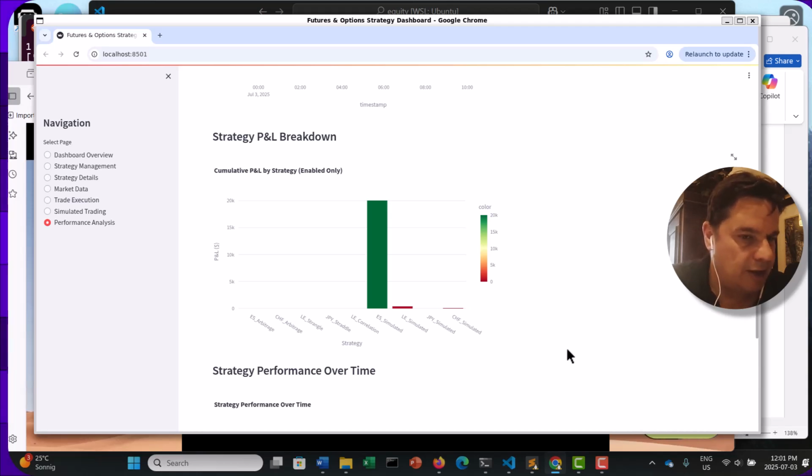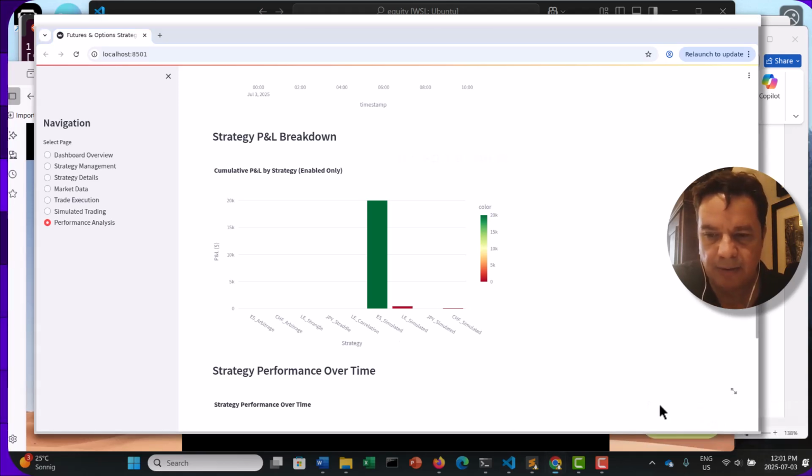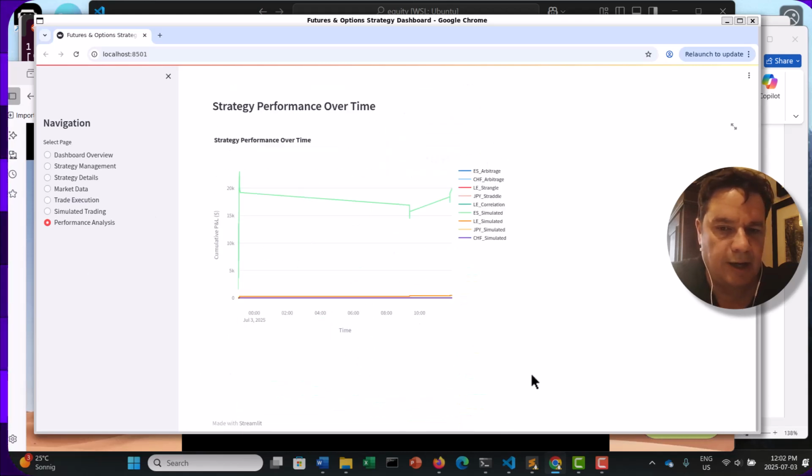Just so people know, a $100,000 portfolio gives you more opportunities across different instruments. But if I was to say I'm going to keep it at 10,000, you're going to have fewer options. But if this continues the way it's going, and I've run these simulations many times before, as you may have seen, you might as well just focus on one or two that are the clear winners, and maybe a $10,000 portfolio is enough to just focus on that for that time in the markets. So that's the general performance.